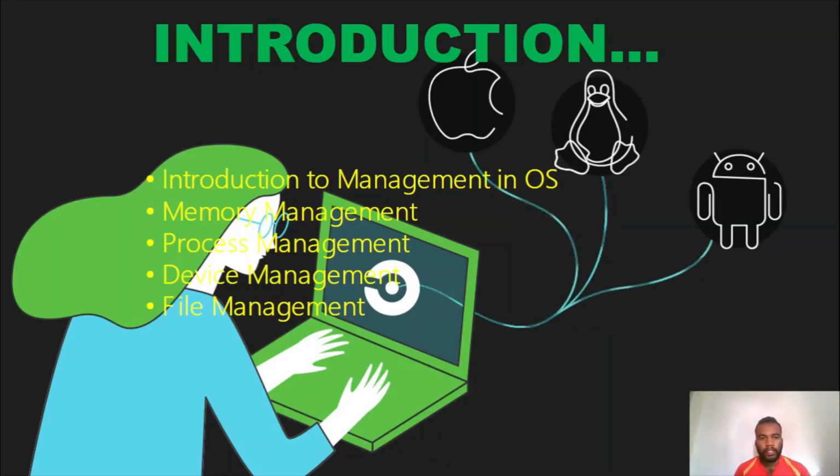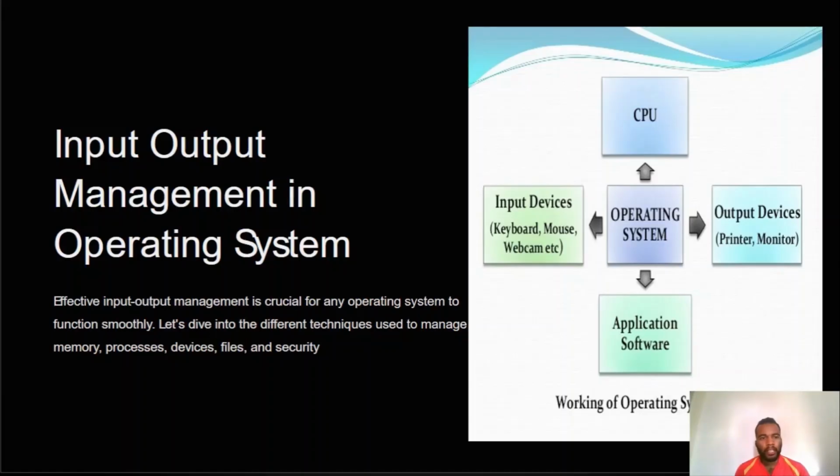Introduction. The things we are going to learn in the next few minutes in this video are: introduction to management in operating system, memory management, process management, device management, file management. Input output management in operating system. Effective input output management is crucial for any operating system to function smoothly. Let's dive into different techniques used to manage memory, processes, devices, files, and security.